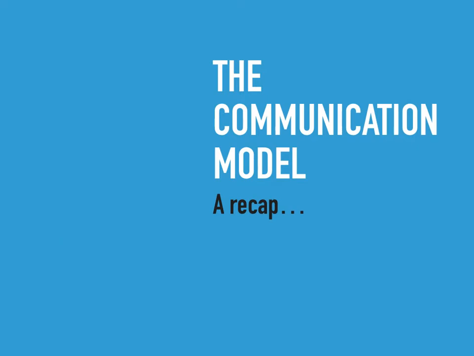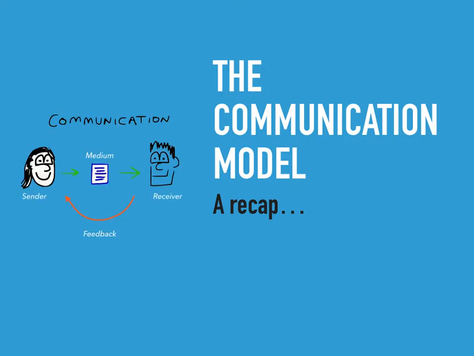But before we get into the detail, let's recap the communication model. You'll remember that this model involves a sender and a receiver. The sender uses a medium, of which there are many types, email, letter, conversation, advert, etc., to convey a message. The sender will know whether or not the message has been understood by the feedback they receive. For example, a business communicating with customers through a TV advert will know it has been successful if sales increase.